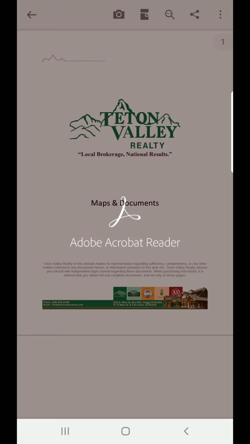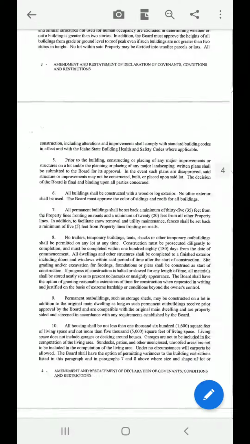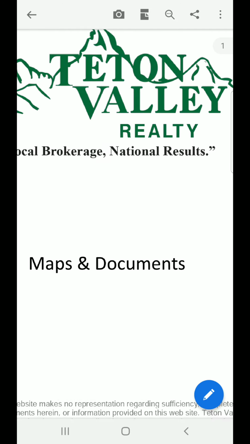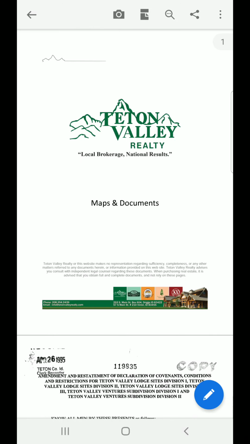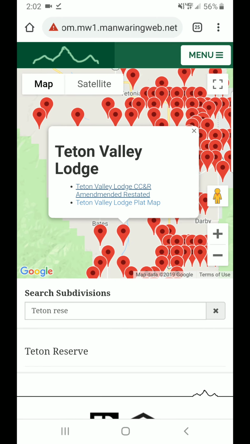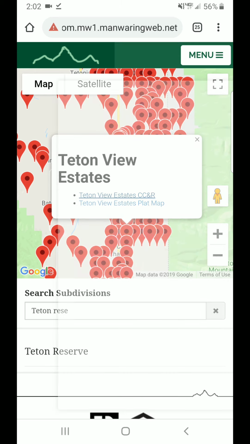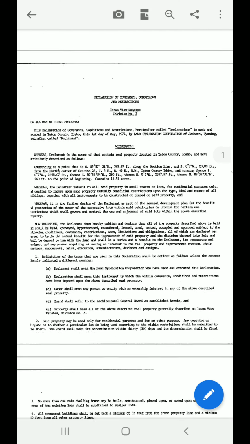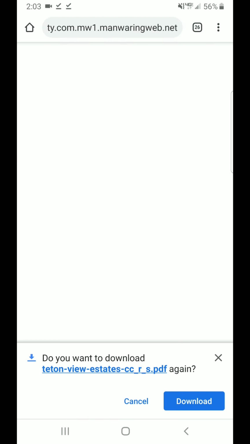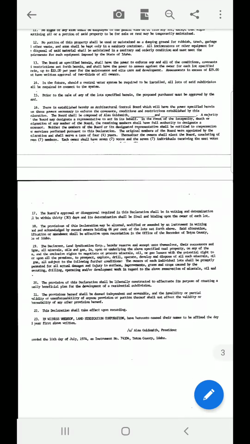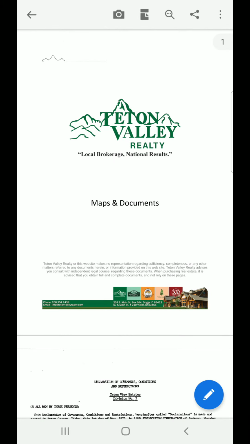One thing you'll notice, however, I do have a cover page on each of these that basically discloses the completeness of the documents, as well as just some branding so that other agents don't come in and begin using this. I also did protect this with the account, so if another agent in another office wanted to use this feature, they would have to create an account, at which time we would probably know because we would recognize their name. If they wanted to create a false name, then have at it, because they still have to show their customers that this information came from Teton Valley Realty. So it makes it a little more challenging for other offices to grab this information.